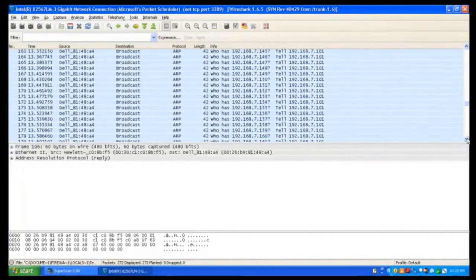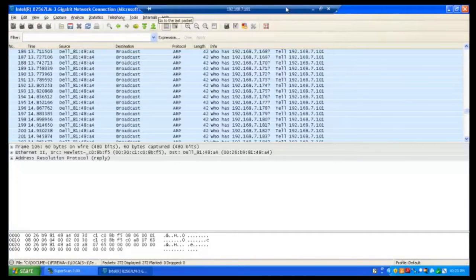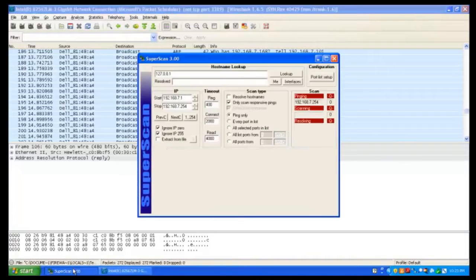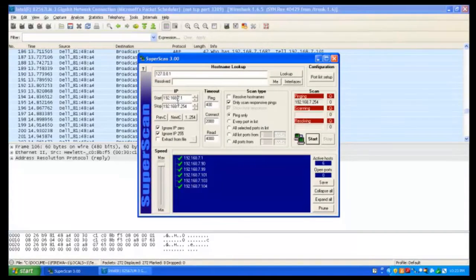And this is interesting. I've actually sniffed on our college network several times and saw patterns like this, where it looks like there's some sort of ping sweep going on. Very suspicious, I thought. So now let's look at it from the other end. What I mean by the other end, let's ping another network. And I'm going to set up SuperScan here, and we're going to ping the 107 network.